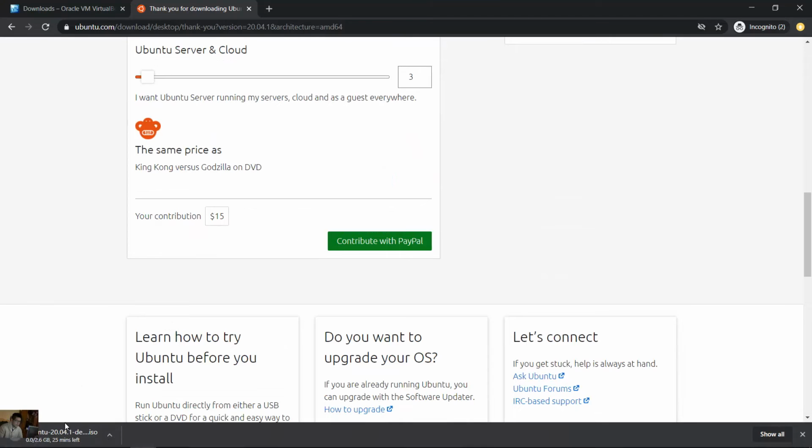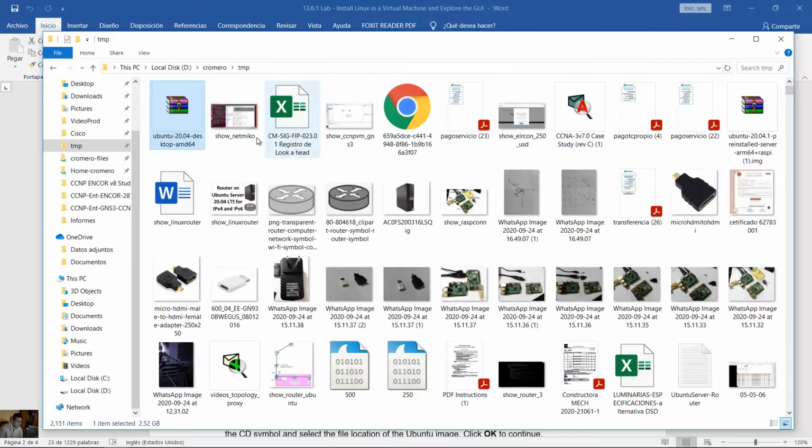Now it's downloading. And this is the image: Ubuntu 20.04 desktop, AMD64.